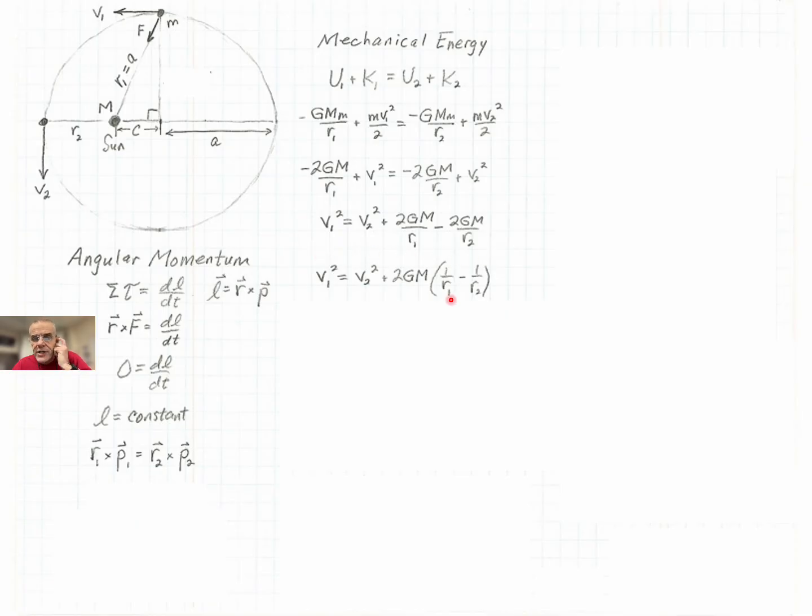We can figure out these parameters R1 and R2 based on the given information in the problem. We were given the value of A and the eccentricity. So we'll look at that later. But for now, we'll just say, okay, I've got these 2 points. I should be able to find them. And then I would have this.